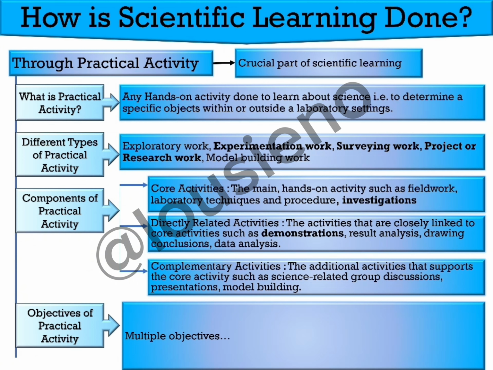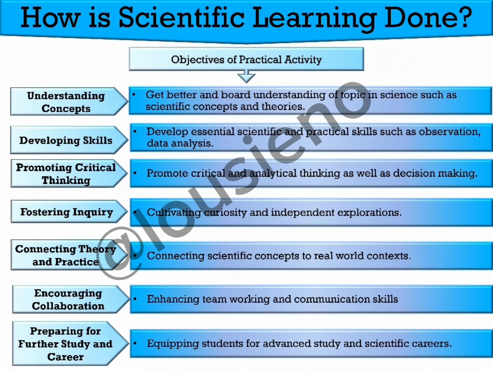Objectives of practical activity. There are multiple objectives of practical activity which will be dictated in the next slide. Slide 5. Objectives of practical activity. The objectives of practical activity are as follows, that is, understanding concepts: to get a better and broader understanding of topics in science such as scientific concepts and theories. To develop skills: to develop essential scientific and practical skills such as observation and data analysis. Promoting critical thinking: to promote critical and analytic thinking as well as decision making. Fostering inquiry: cultivating curiosity and independent exploration.